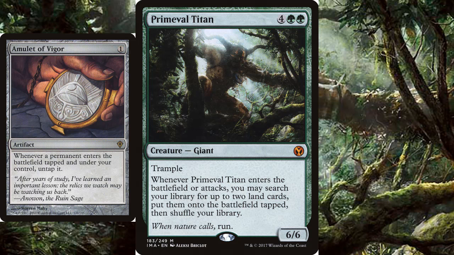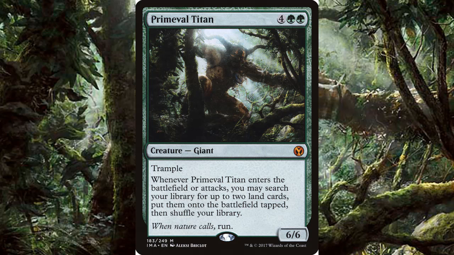So yeah, Primeval Titan is just a really good creature that can fetch up lands, and he's honestly really solid. And I just like the flavor text. It's when nature calls, run, because they're going to run from this card.